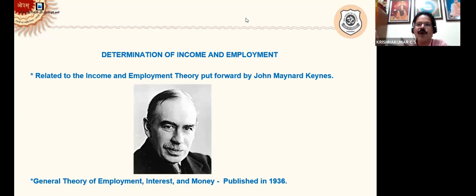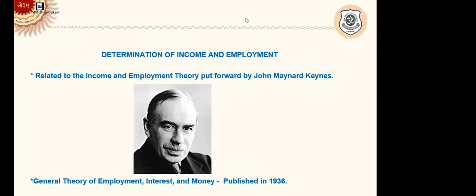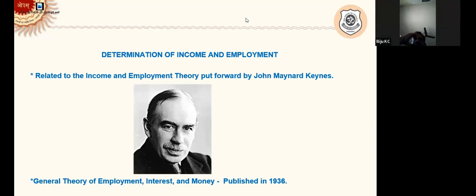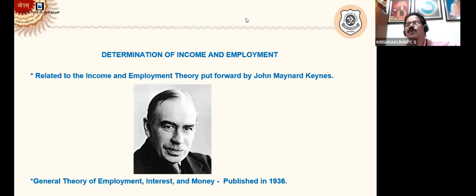So what happened? The workers' wages were reduced. Naturally, the purchasing power of the people came down. Yeah, decreased. That is so. The result is depression in demand. When demand decreased, what happened? Goods remained unsold. All the godowns were filled with the goods. And the producers were not ready to reduce the price also. That is another thing.